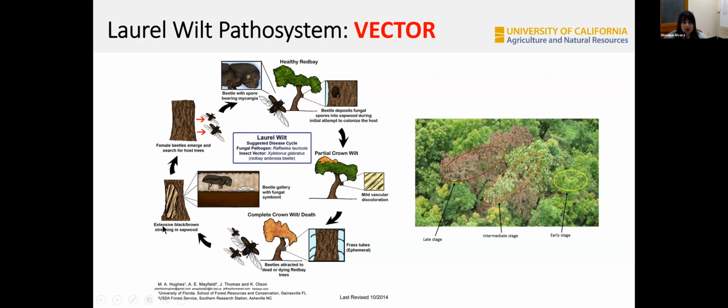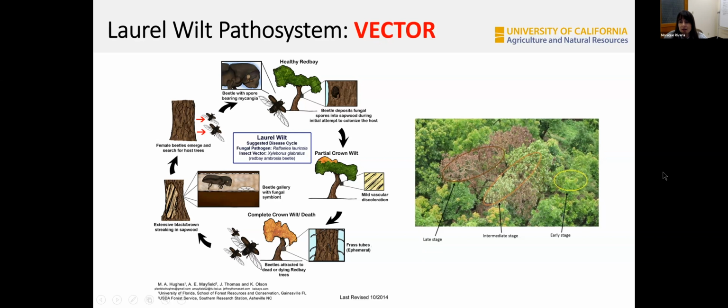And then once they're dead and they exit, when you open up the tree, you can really see the galleries, and I have pictures of this later on in the talk as well. But it can be quite loaded with beetles, and I think from a management perspective, it's quite difficult because you may have seen the frass tubes, you might have the wilt, but until you get in there, in order to identify what species you have, you have to collect the beetle populations, and this takes a technical skill to ID these beetles, either that or molecular tools.